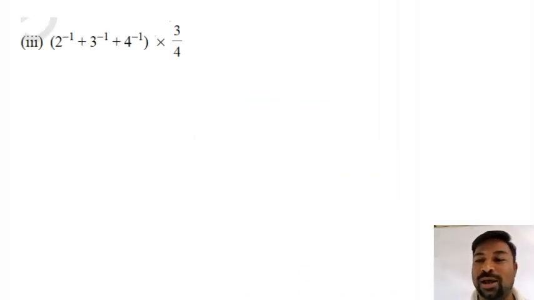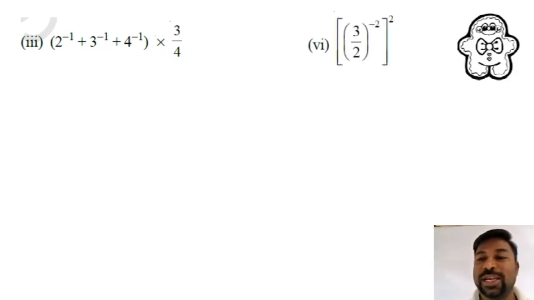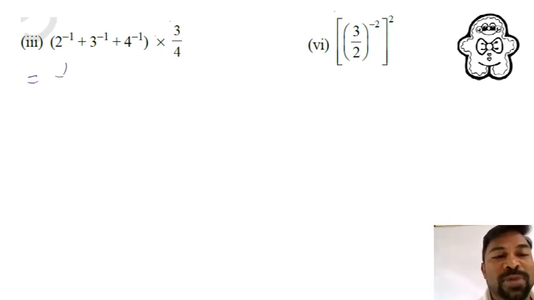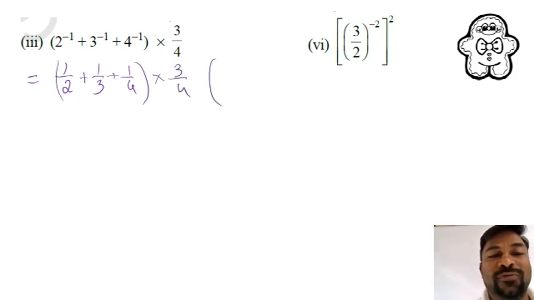Now let's go for the other sum to explain the simple concept. See here, just now I explained to you 2 to the power minus 1 becomes 1 by 2, 3 to the power minus 1 becomes 1 by 3, and here it is nothing but 1 by 4. Of course, what it is saying, it is nothing but 3 by 4. What we are doing: a to the power of minus n became 1 by a to the power n.